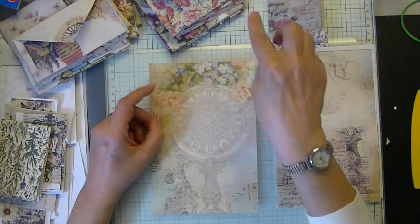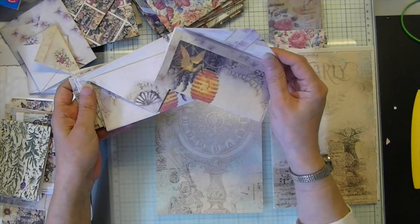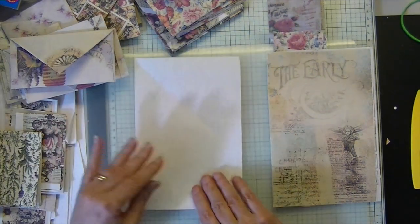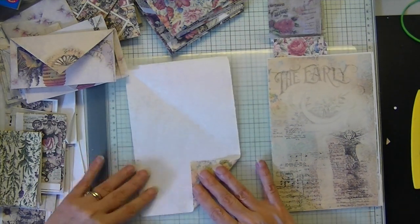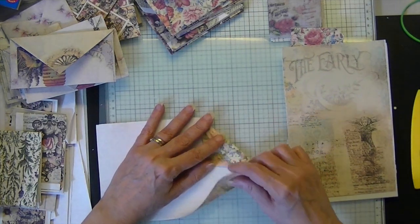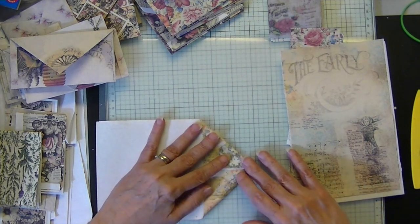So, okay, we're going to do these ones. And you want the top at the bottom. And then you want to fold those in until they meet, like so.